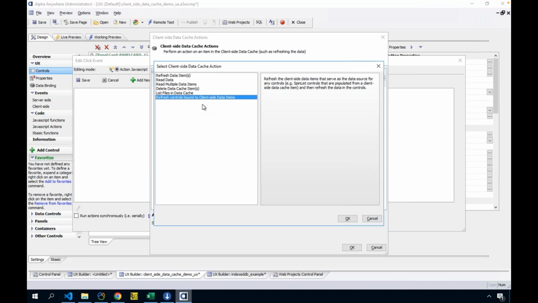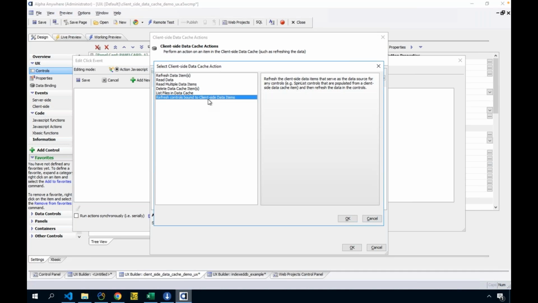And anytime you want any of your controls to be refreshed, all you have to do is run this little piece of action JavaScript, and it'll go, oh, there's a spin control, there's a spin control, there's a spin control. It calls those controls and re-updates them, so the user interface has whatever is currently in the client-side data cache. As you can see, there's very little coding. The actual setup of the client-side data cache is a double-click, and the refresh of all this is done manually from there. And now, since we're connected to IndexedDB, you have much more persistent values.